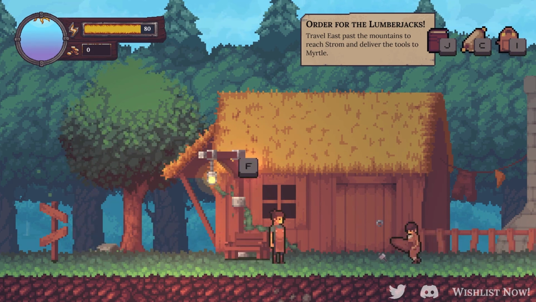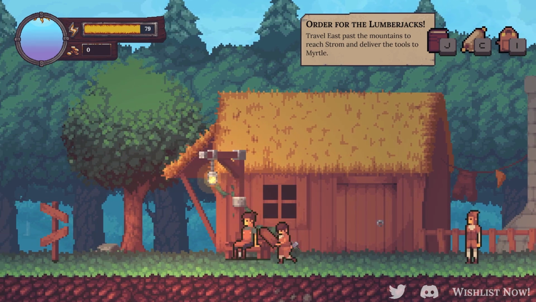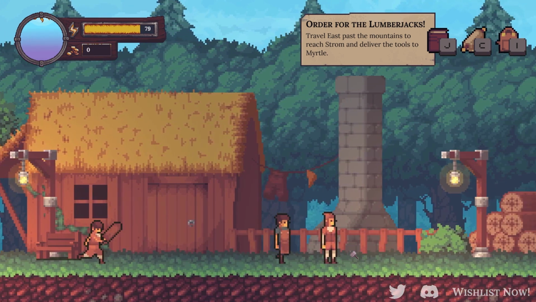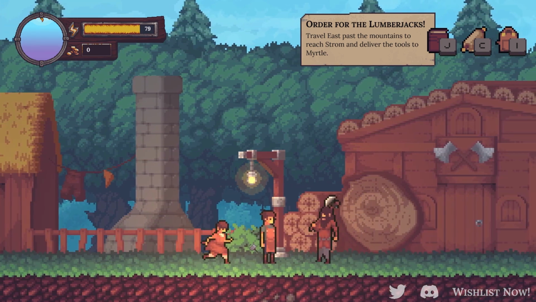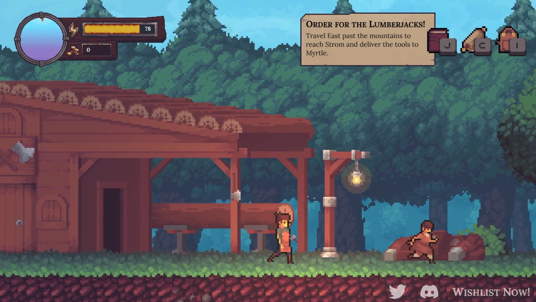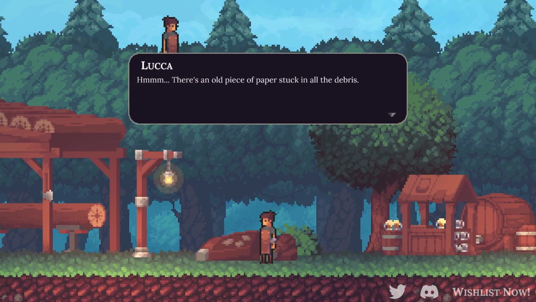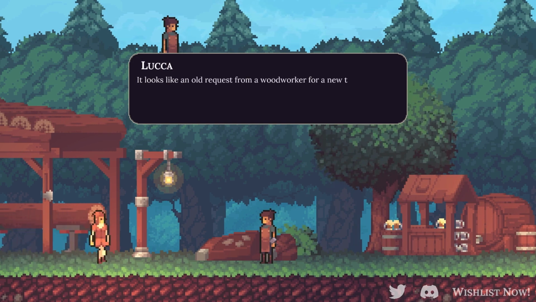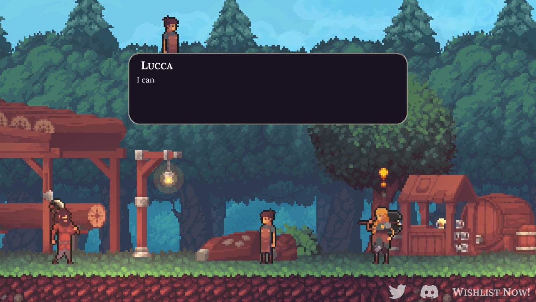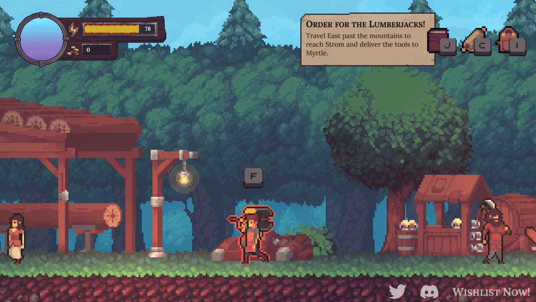Myrtle we're looking for. Myrtle? You attacking me? I think this person... Is this a child? Okay, I should stop walking backwards and forwards. They're chasing me. Oh no, they're not. Myrtle! There's an old piece of paper stuck in the debris. Looks like an old request from a woodworker for a new tool. Oh, this is the thing we're repairing. Myrtle! I can definitely make something with that. Okay, we can pick up an old order from the broken order table.